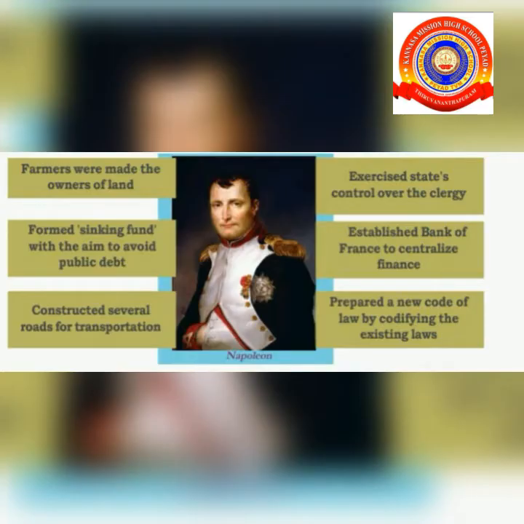He made farmers the owners of land. He formed a sinking fund with the aim to avoid public debt. He constructed several roads for transportation. He exercised the state's control over the clergy. Napoleon established a Bank of France to centralize finance. And also, he prepared a new code of law by codifying the existing laws.